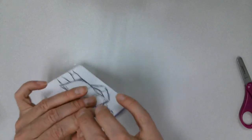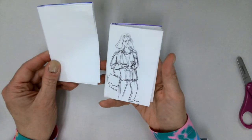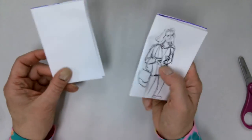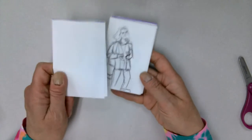So have fun making your zine and then filling it with cool stuff. People, nature, machines, scientific facts. These are great for everything.